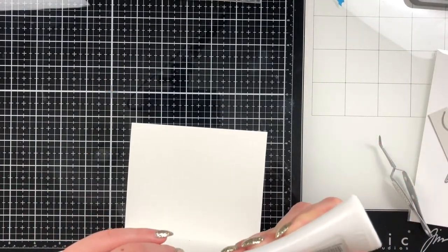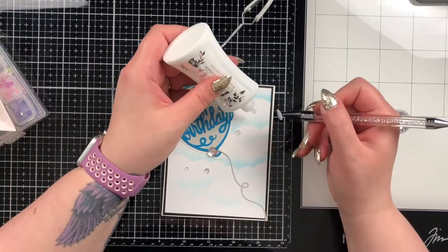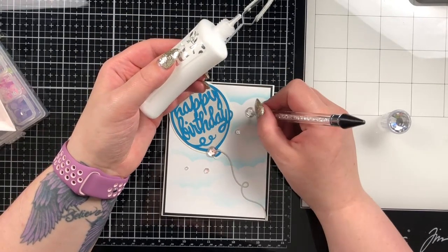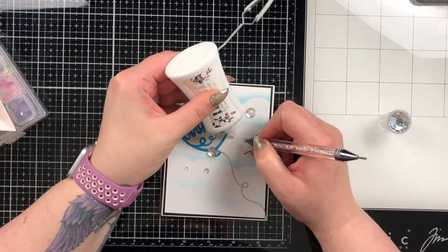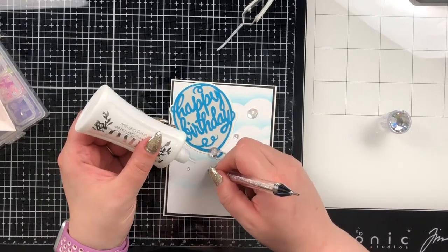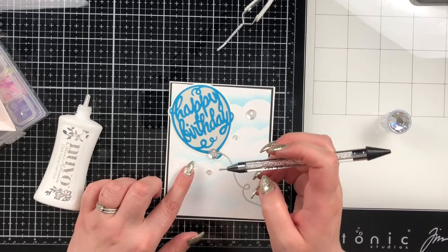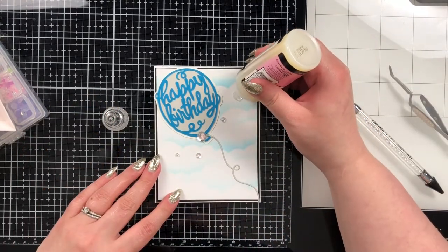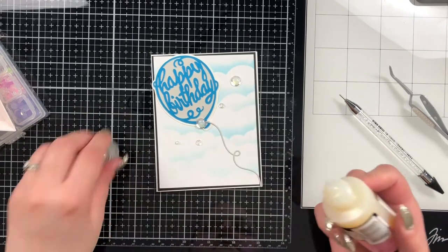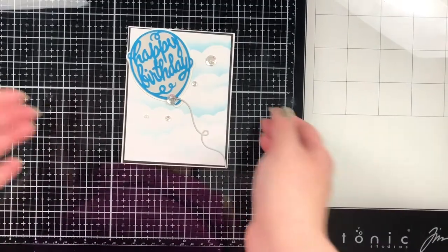For the tail, I also wanted to adhere it down to the black mat, so I jimmy-rigged some glue underneath and used my reverse tweezers to hold it down. I added a couple of sequins — moonstone sequins by Simon Says Stamp. Every card needs sequins, or gems, or glitter, or jewels — anything shiny. I'm like a magpie. I also added glossy accents inside the sequins because they weren't adhering as well as I'd like. Putting a little glossy accents inside the sequin helps it adhere to the cardstock and makes it a little shinier.